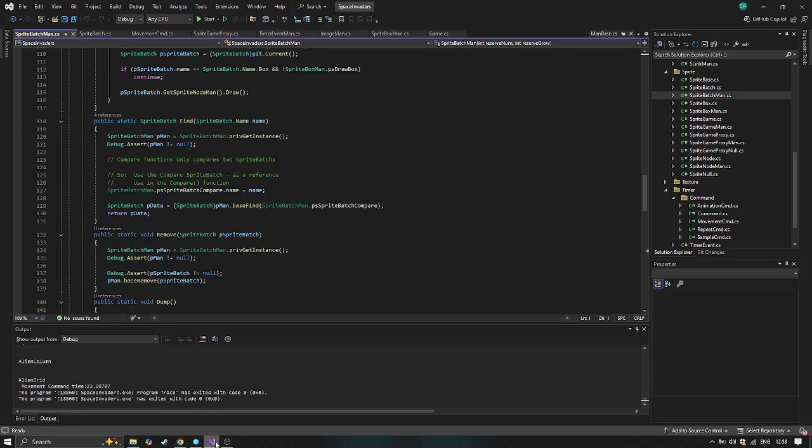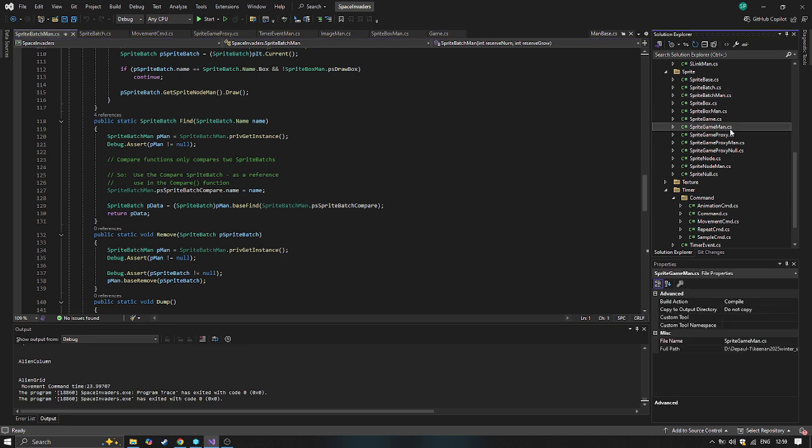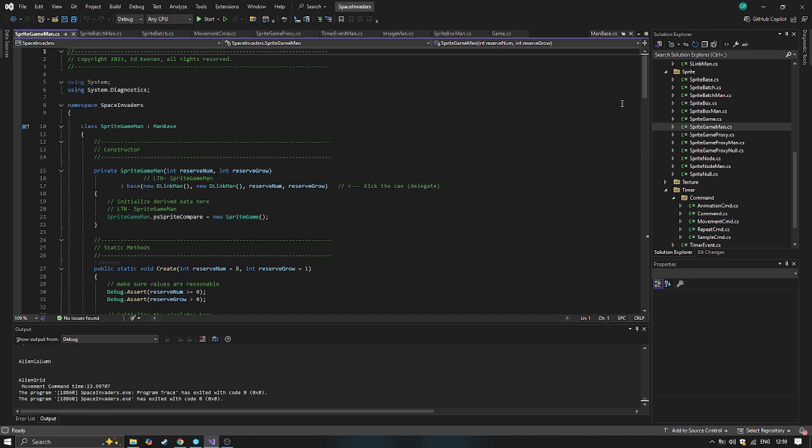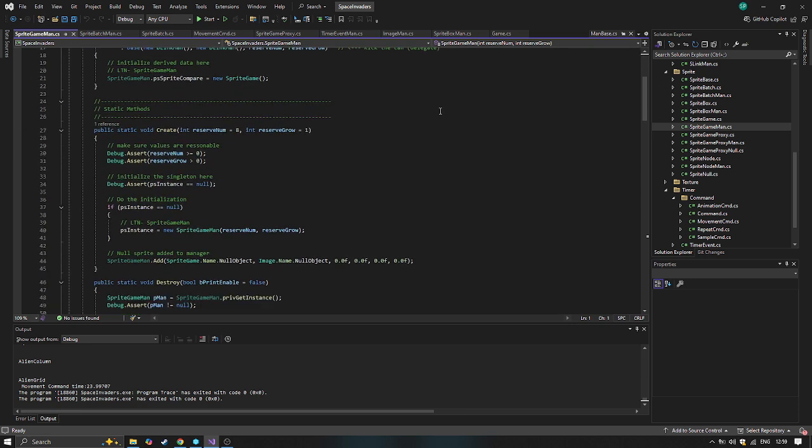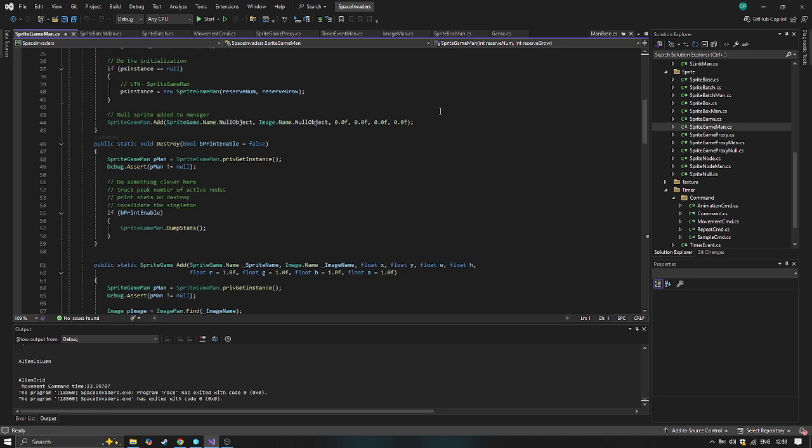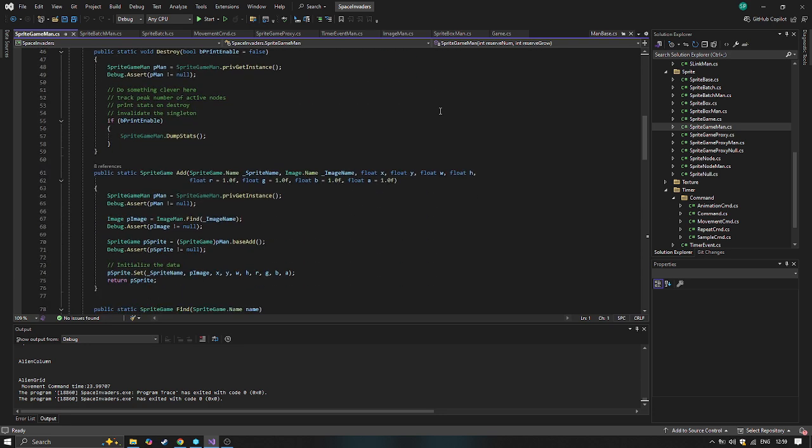Next one was template. We use the template for the grid management.